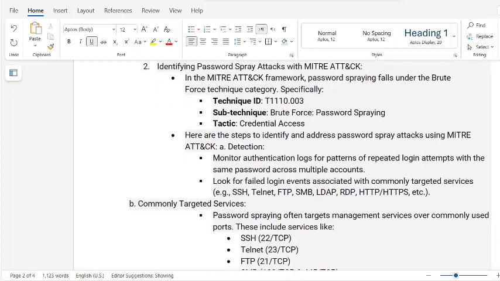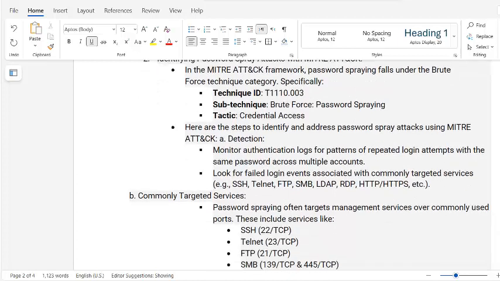A would be detection. You monitor authentication logs for patterns of repeated login attempts with the same password across multiple accounts. It's important. You need to look at the logs.